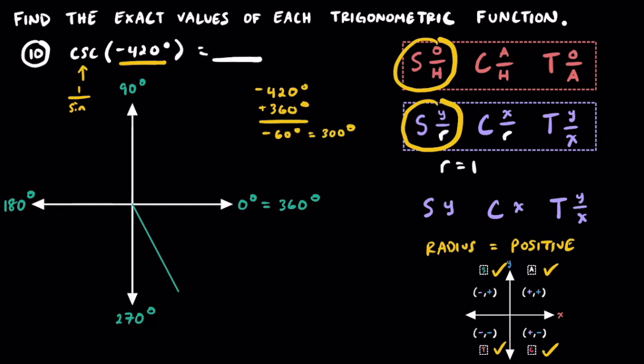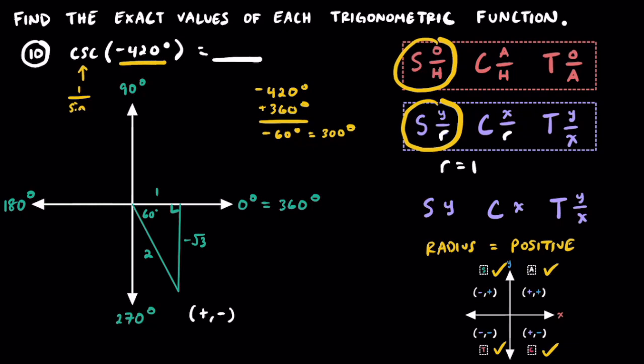Just keep in mind that after you draw this, a reference angle is relative to the x-axis, so it's going to be 60 degrees away from the x-axis. Don't use the vertical y-axis. And so here is going to be our triangle that we're going to be considering. Now, if we're in quadrant 4, we have a positive x value and a negative y value, as always in quadrant 4. We're going to have a +1, and a -√3 because we're moving down, or negative vertical distance, and we have a hypotenuse of +2.